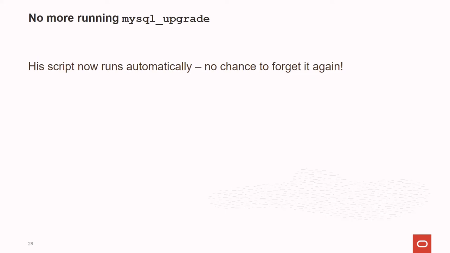And then you start running around for a while and suddenly you start seeing these odd error messages. Well, what happened is the metadata behind the scenes didn't get updated. You were supposed to run something called MySQL underscore upgrade that would go out to the MySQL schema and update the metadata. Well, our engineers got thinking, you know, we're smart enough now that we have everything stored in the data dictionary, we can run this automatically. So this is another step you do not have to do.